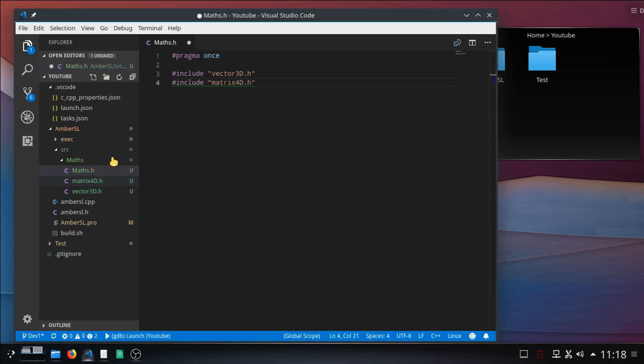That one there. There we go. So all I have to do now is include maths.h, which will then include, and that's the problem with includes. Includes can include includes, which can include. This is why we have pragma once, to stop the same files being included over and over and over again. It will confuse the compiler and it will confuse the hell out of me. So we use pragma once to stop that from happening.